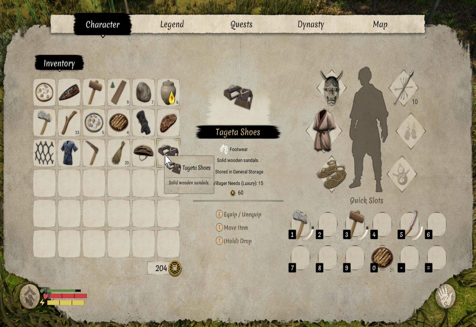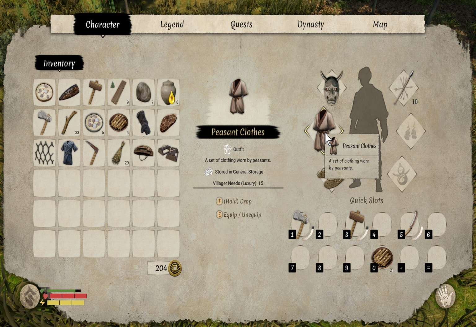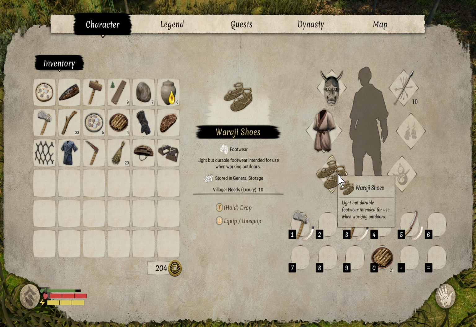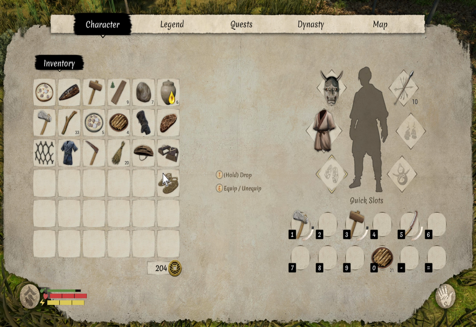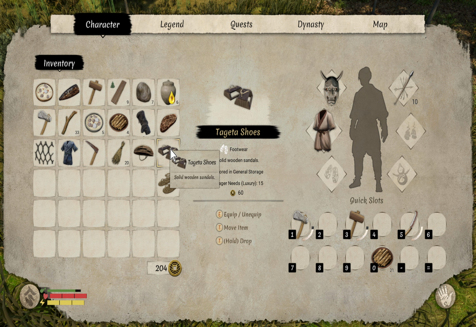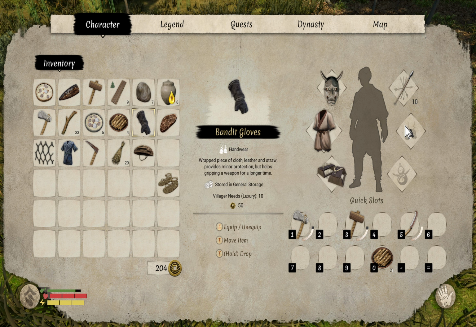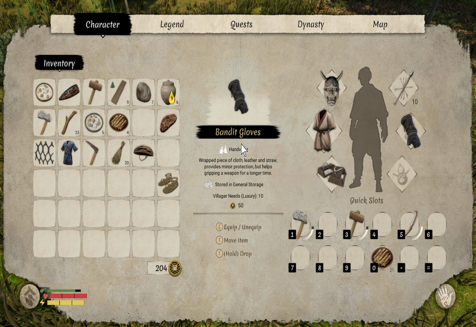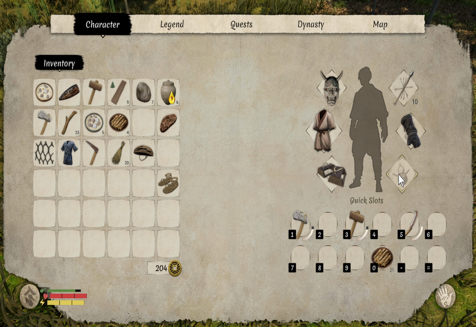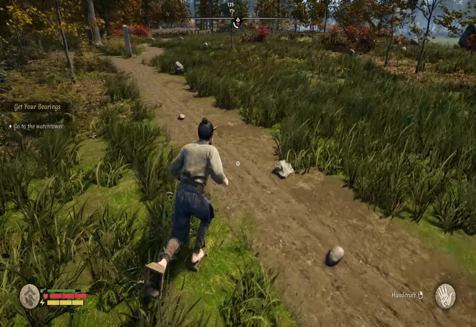So these have a luxury of 15. They're worth 60 money. What are these? They're worth nothing. Oh no, they're worth 50. All right, we'll put those on. Some gloves. Don't have any gloves, so we'll put those on. Looks like maybe we can put a water bottle or something in here. So we might have to try that.